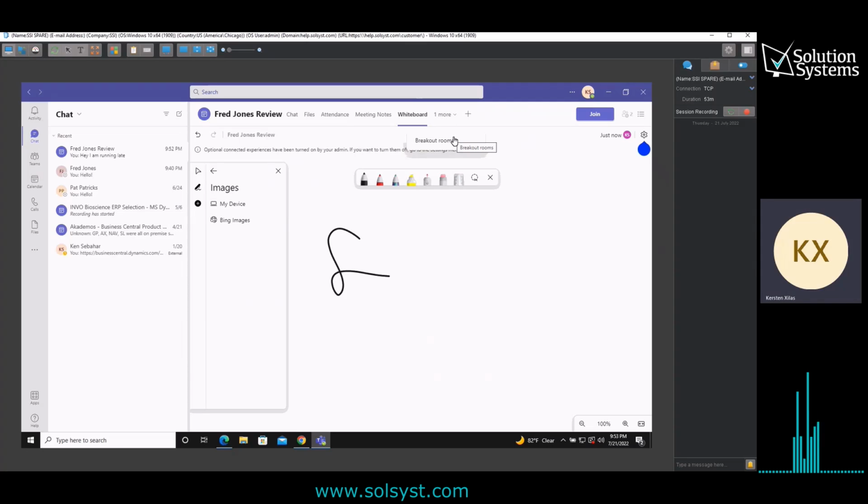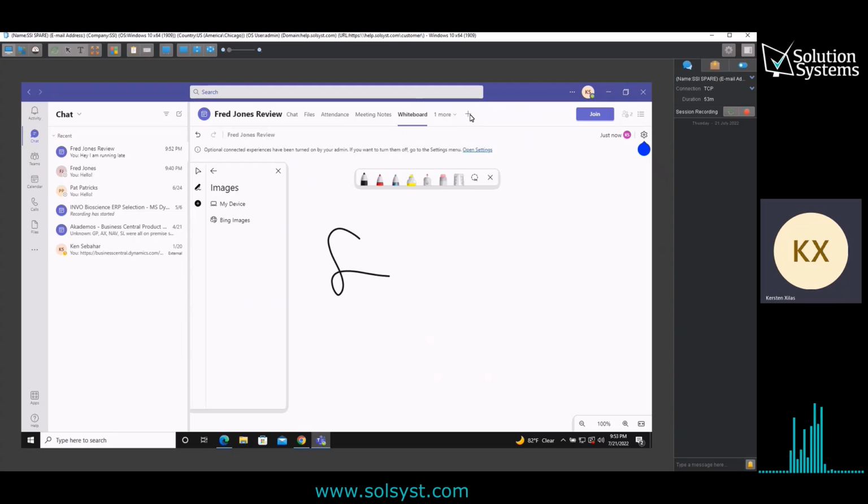Breakout rooms are useful. So let's say you're having a whole company meeting and you're discussing insurance options. You could create breakout rooms where you could talk to individuals one-on-one without disrupting the rest of the meeting going on. This might be useful for big projects where you just want to meet with someone quickly on the status of what they're working on without distracting the rest of the group.